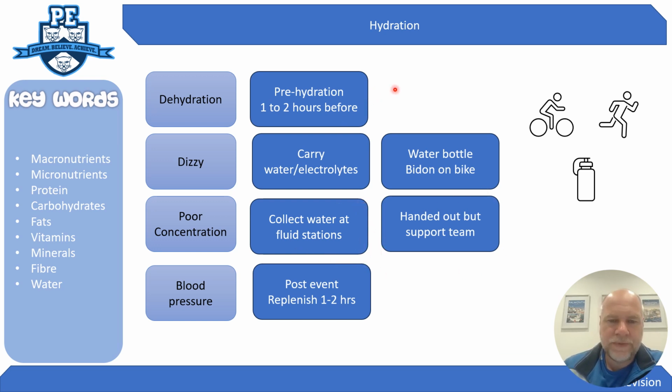So you've got before, during, and after. And again, it's about 3 marks worth of questions there. So you could have the first 3 marks of why you don't want to get dehydrated, and then follow up with a strategy. So the strategy would be to pre-hydrate, take water on while you're actually doing the event, and how you would do that, and then following the event, what you're going to do to replenish that lost water.